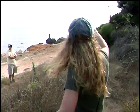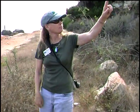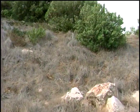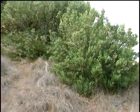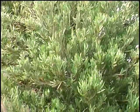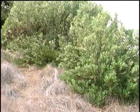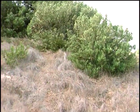Oh, one more thing, acacias. This is a tree from Africa. This one right here. Very fast growing, very invasive shrubby trees. It has thousands and thousands of seeds. You can see the seed pods on it. It also is very bad for fire. It catches fire very easily. It has a resin. And those seeds are perfectly designed to fly in the air and land burning on your shake roof.